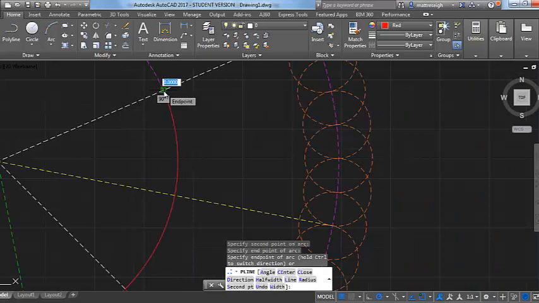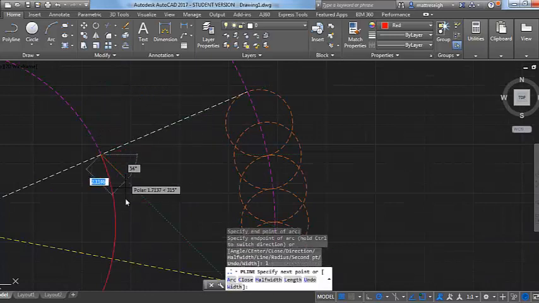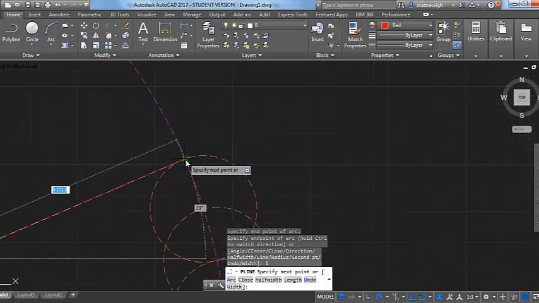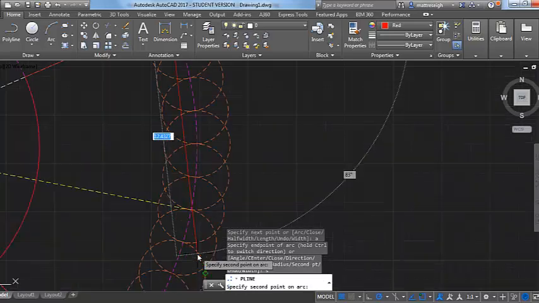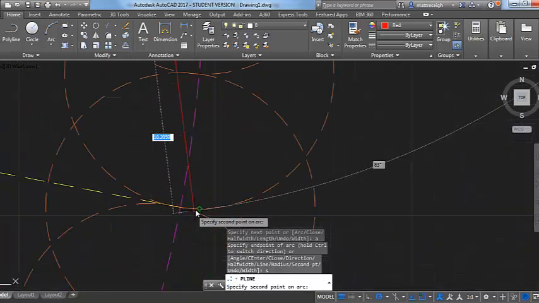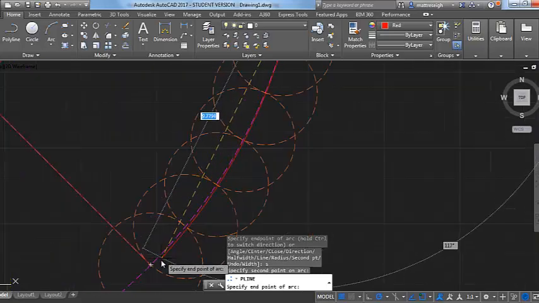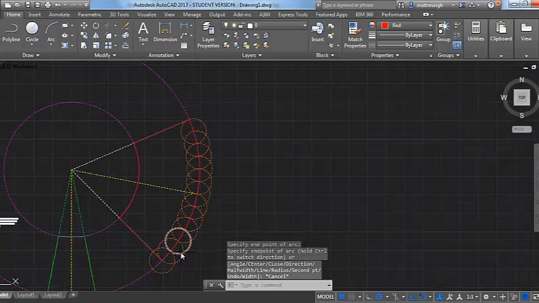So essentially that equals the circumference of a 3.5 inch. And I'm going to go back to a line here. Yeah, what I just drew there, that little polyline equals the circumference of a 3.5 inch round. And then back to here. And then arc and second point back to this center line here, and finish off right there. All right. So that's it. That's the pattern. Now I can actually just copy that out.